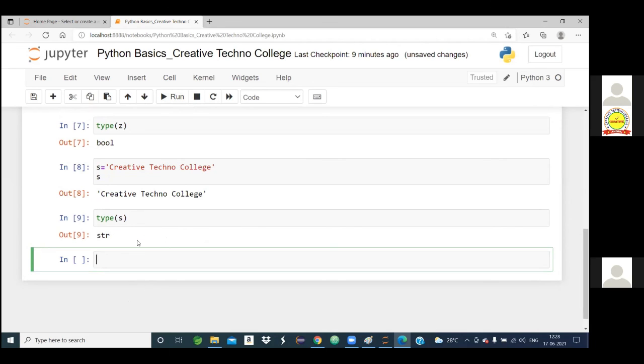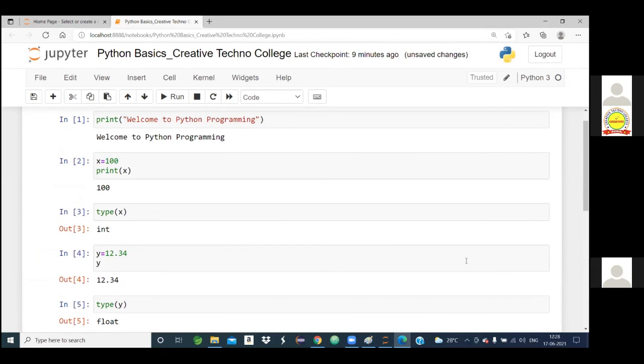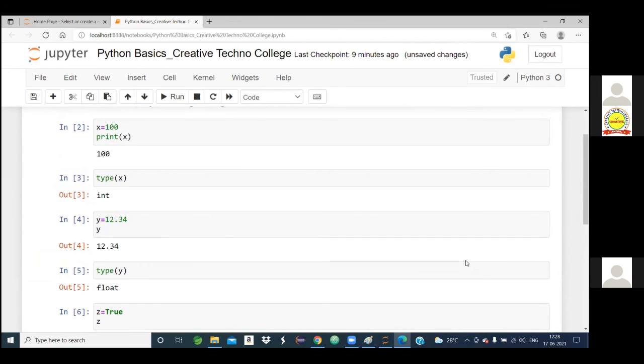Okay, so I hope everybody got clarity. Variable and data type. Data type is available in Python, but we are not using it explicitly. At the runtime, at the time of execution, the control understands based on the value. 100 is an integer value, that's why x is an int type of variable. 12.34 is a floating value, that's why control understands y is a float type of variable.